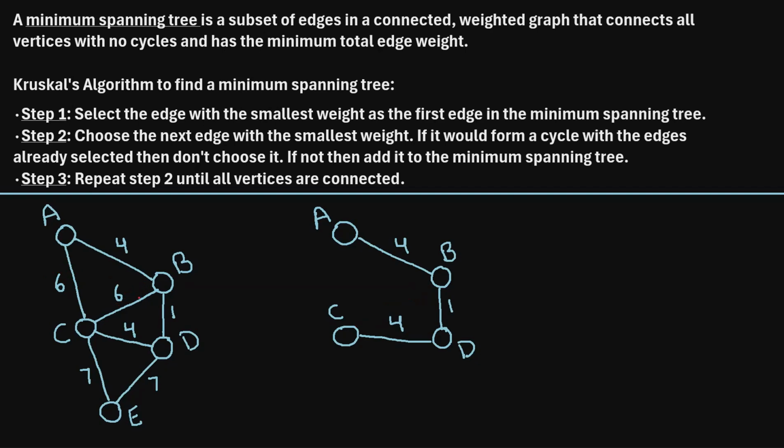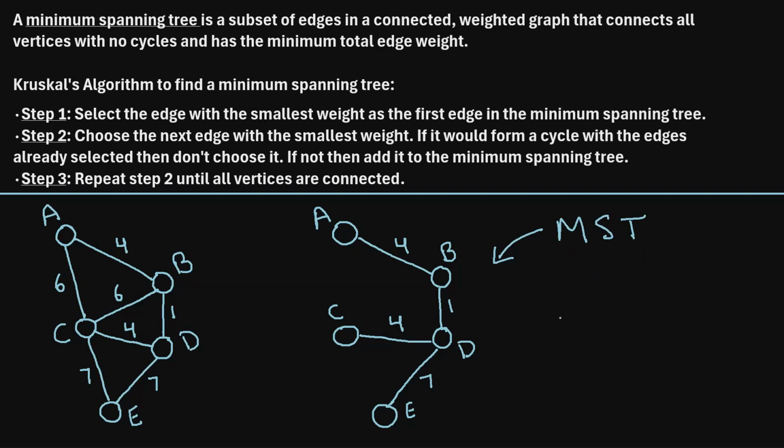So that means we just move on to the next smallest ones. So the edges with the next smallest weight would be these two edges right here, which both have a weight of 7. And we'll notice that if we add either of these edges to the minimum spanning tree, it would not create a cycle. So it turns out we can add either one that we want to. So we'll go ahead and just choose this one to add to our tree. So once we add this new edge to the tree, we'll find that all of the vertices are now connected. So this is our final minimum spanning tree. So we'll go ahead and abbreviate that as MST.